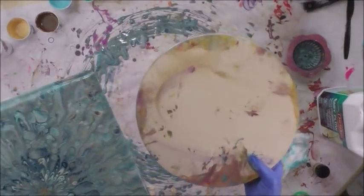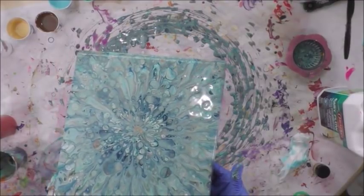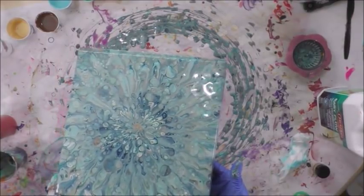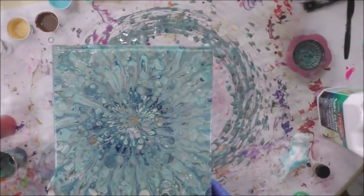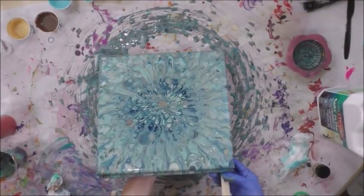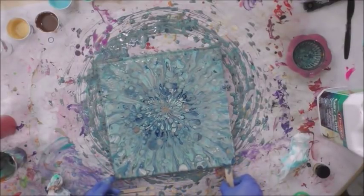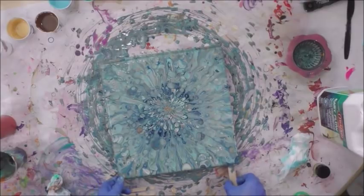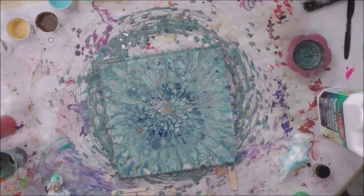This is my makeshift Lazy Susan. And the paint was thick again, like I said, so it's not moving a whole heck of a lot. And I really actually kind of like it. What I would love to do, I don't have push pins under this, but it's on a piece of cardboard. I stuck it to the cardboard and stuck the cardboard to my base.